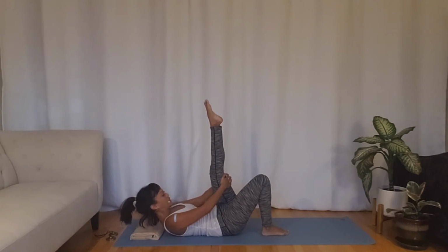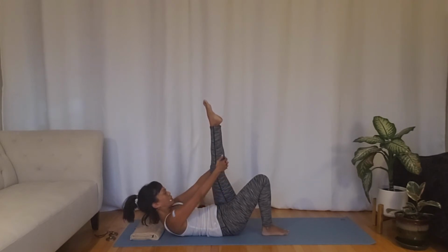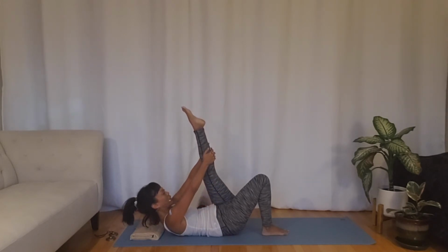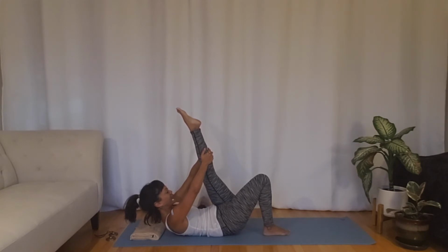And then lift the forehead towards the knee. Draw the belly in. And if you want a little bit more, you can slide your hands closer to the ankle. Draw that leg in a little bit. Lift the shoulder blades off the mat. Breathe. Do not hold your breath here. Soften your eyes. Smile. Inhale. Two more. Exhale, hold, one more breath. Feel your core waking up. Inhale.